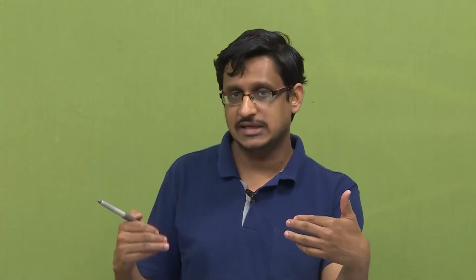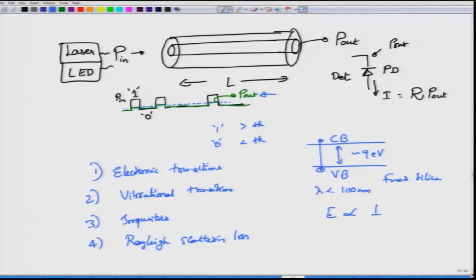It is not the holes, it is actually the electrons which move up and transition. But for this to happen, you need extremely high optical power, or rather a frequency which is very high, you need energy to be very high. That high energy can be obtained in the X-ray regime or in the ultraviolet regime, because as you go to the infrared regime, the value of lambda starts increasing, and since energy is inversely proportional to lambda, at near infrared wavelengths, which is around 1 micrometer, the electronic transitions are rarely going to happen. It is not that they will not happen.